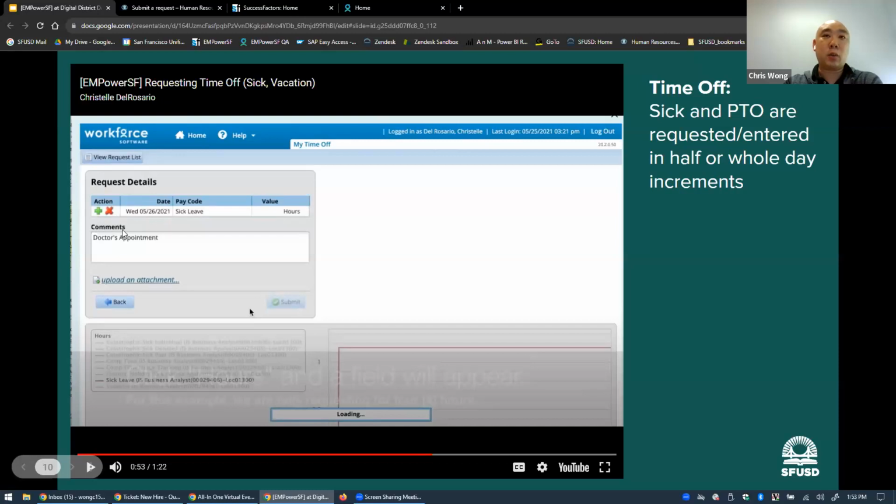If this spans over a weekend, you'll see under the action there's a red X. You just want to X out the weekend, only because the system thinks that when you make a time off request that spans over a weekend, you're trying to request time off on a day that you're not scheduled to work, because we don't work on weekends. So when you get an error like that, you just need to X out the weekend so it doesn't count the Saturday and Sunday, and then you can go and do it all at one time.